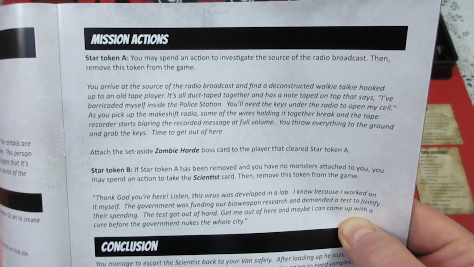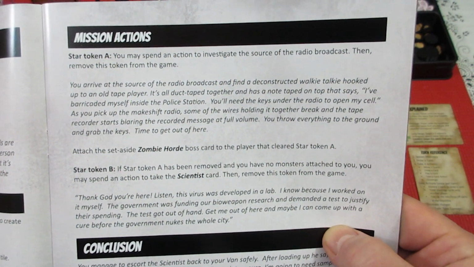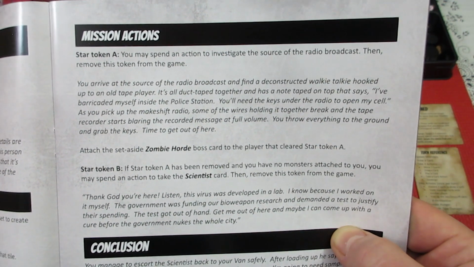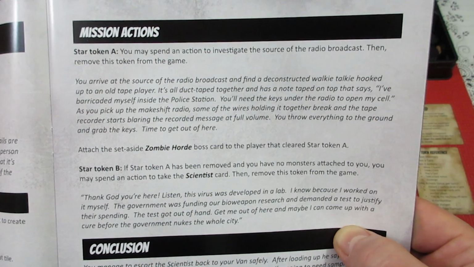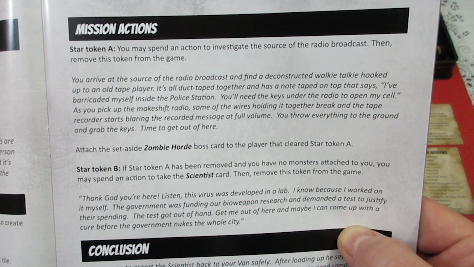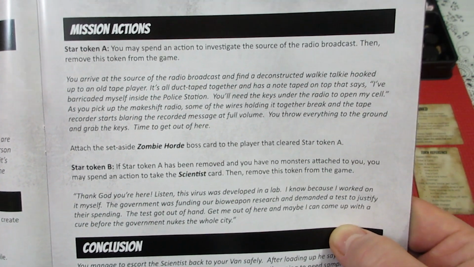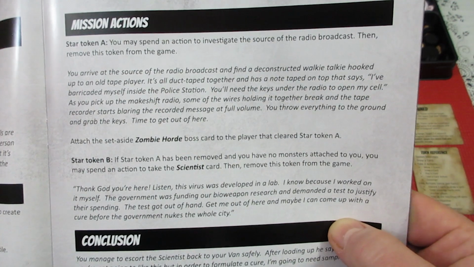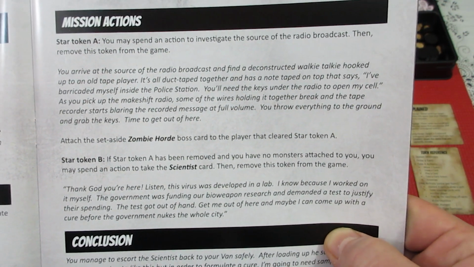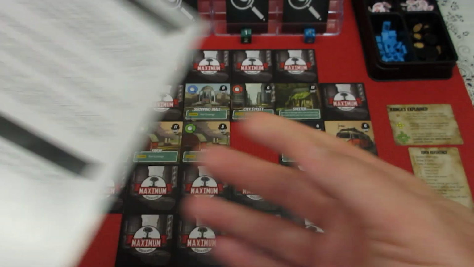It says you arrive at the source of the radio broadcast and find a deconstructed walkie-talkie, oh great, hooked up to an old tape player. It's all duct taped together, has a note taped on it that says, I've barricaded myself inside the police station. You'll need the keys under the radio to open my cell. As you pick up the makeshift radio, some of the wires holding it together break and the tape recorder starts blaring the recorded message at full volume. You throw everything to the ground and grab the keys. Time to get out of here. Attach the set-aside zombie horde boss, oh good lord, to the player that cleared star token A.